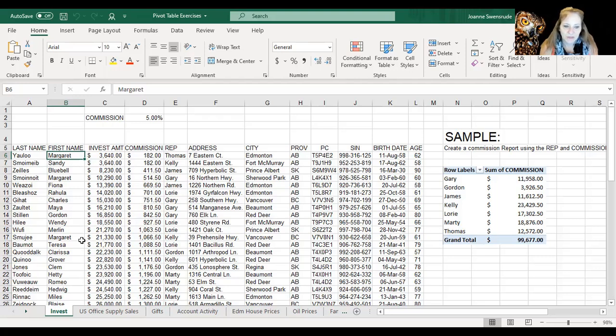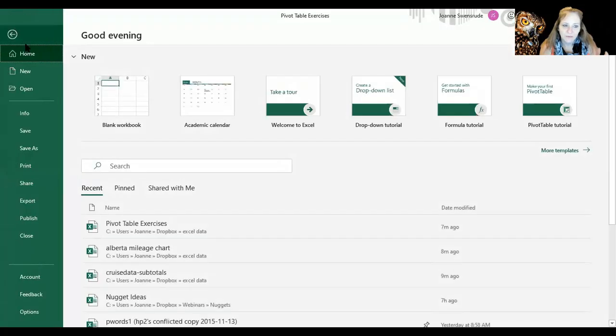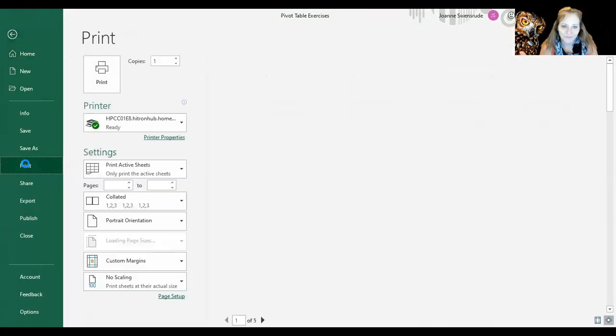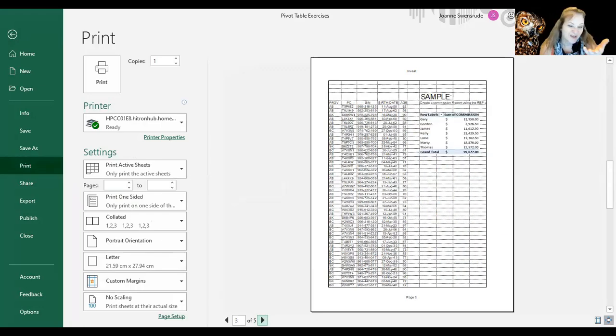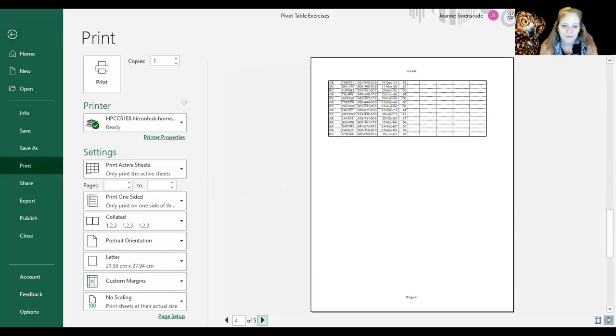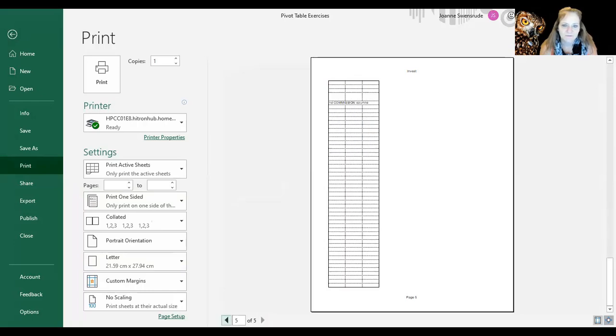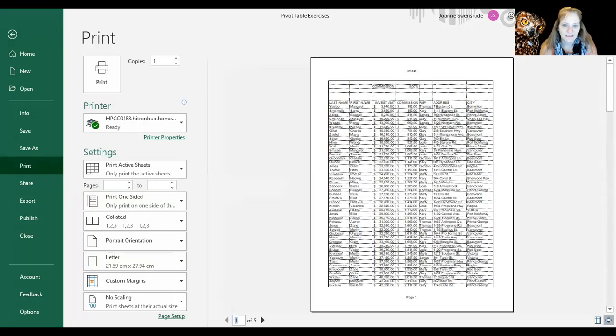And so what I'm going to do here is print preview it. Now, it might not look beautiful, but in one of our courses, the Excel Level 1, we go over printing and how to make it all fit on one page, and landscape, portrait, and repeat headings and everything. I'm not going to go into that today. I'm just going to say, let's say that this spreadsheet, see how it doesn't fit very nice? You want to be able to make that a PDF and send it to somebody.